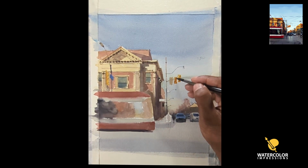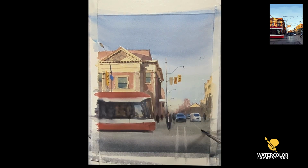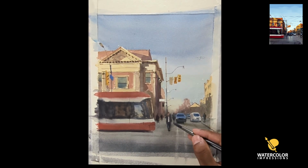And now the street signs and the shadows, I'm adding that as well. When you do this kind of details, try to keep really minimal. Don't try to overdo it. I have done overdoing it and I added more details. It looked really bad, and whenever I put less details, it looked even better.